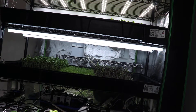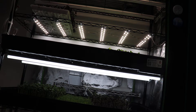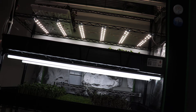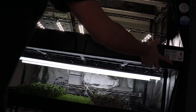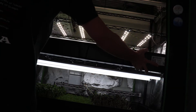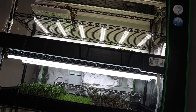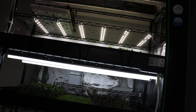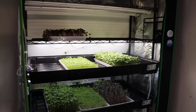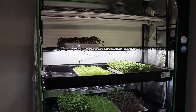Let me show you how a shelf removal works. You remove the intake part, then remove the bell siphon and just take the shelf out to clean it wherever you like. Once done, put it back, reattach the bell siphon drain at the bottom, reconnect the input water, and that's it. I love that I can just take it out, go to my kitchen, and clean the whole shelf quickly in a big sink.